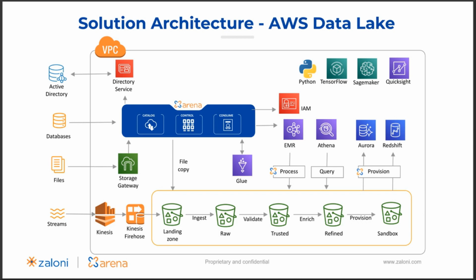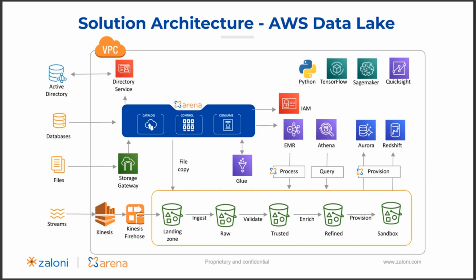So this is a high-level architecture of how our platform gets deployed in AWS. And I'll just spend a quick few seconds on this, and then we'll move on to the next slide. As you think about your various AWS services, whether you're bringing in data from databases, files, or streams, Arena enables you to bring in the data and quickly populate an AWS-based S3 data lake, at the same time providing the data management and governance functions so that you have a single pane of glass, you have end-to-end visibility and control around metadata, and then provide this rich data marketplace experience to your end customers.